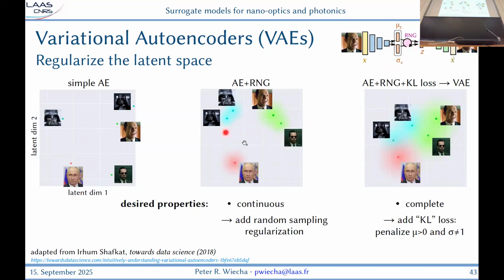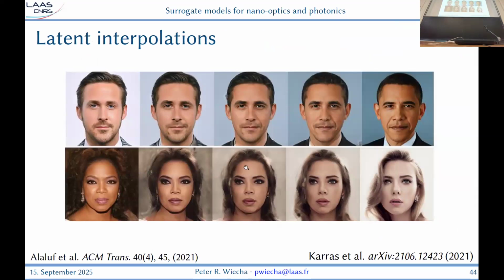However, we can still have these blank spaces where the network will generate just noise. The latent representation doesn't correspond to anything meaningful, and we want to close them too. So we want a complete, or compact, latent space. This we can do with a second loss term, the Kullback-Leibler divergence loss, which tries to push all these random distributions around the images towards 0. If we manage to find a good compromise between the different loss terms, having a good reconstruction and this continuous representation, then we will have a completely populated latent space where we can continuously interpolate. And this is what's used for generative deep learning.